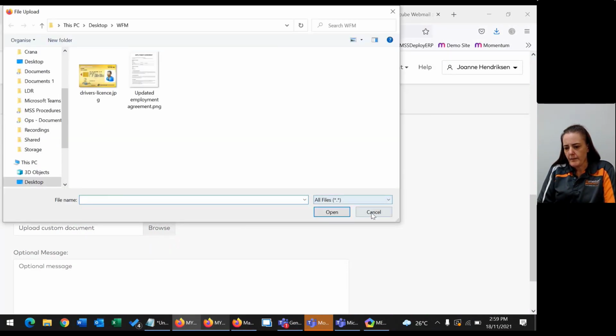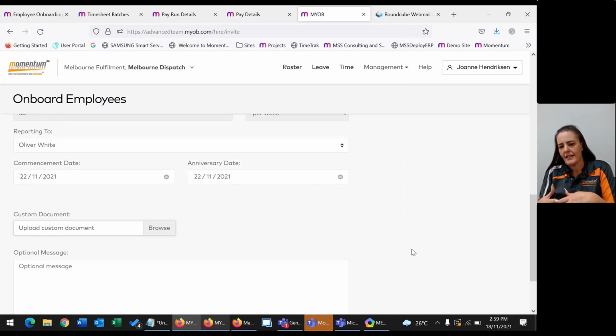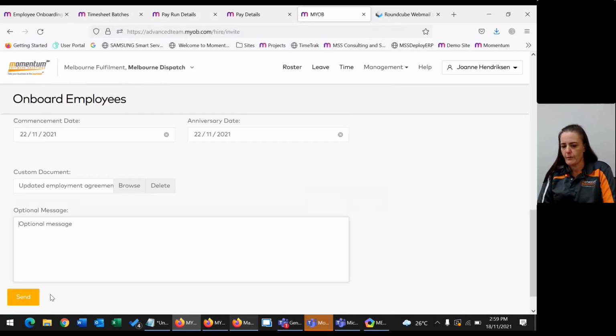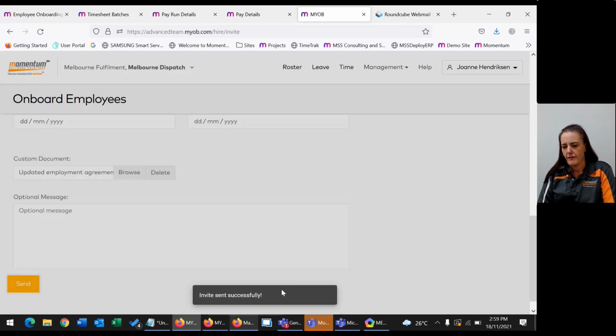So there are custom documents that you can upload into each individual invitation. So if you had a particular contract that was specific to the employee, you would upload that during the onboarding process. But we also have what we call onboarding profiles, whereby you may have a copy of a workplace agreement or an award that goes with a particular type of role. You can have as many onboarding templates as you like. They can have custom messages in the body of those. They can have custom documents attached to them. And then you still get the option of adding this individual document for your employee as well. So if we send that off.